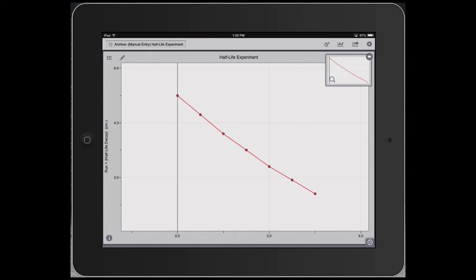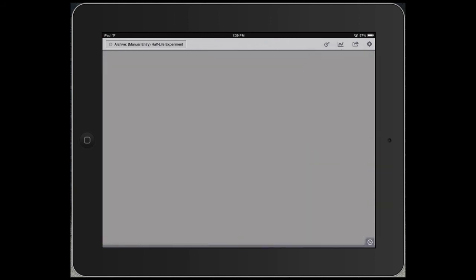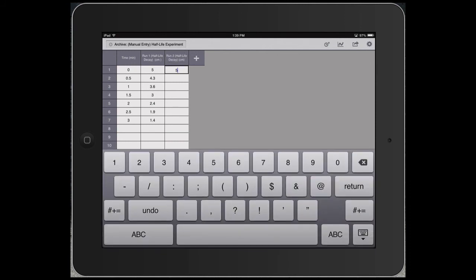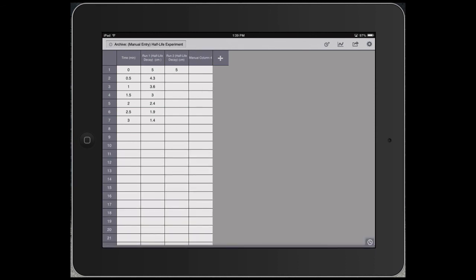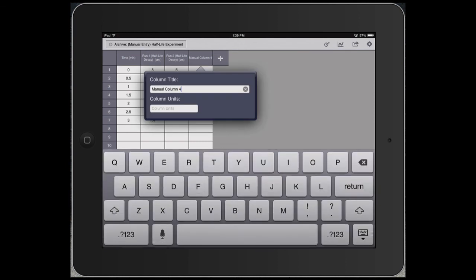So again, in this particular experiment, you'll then enter this data for each of your runs, and if we go back to the table right here, we can see that, and we can enter data again, and we'll have a total of 3 runs. Again, if we need another column, which you will need, you'll need a total of 3, you can click the plus and click and hold on the title, and that will allow you to change the title name. That should be all that you need just to get started and exposed to how to run Graphical on the iPad.